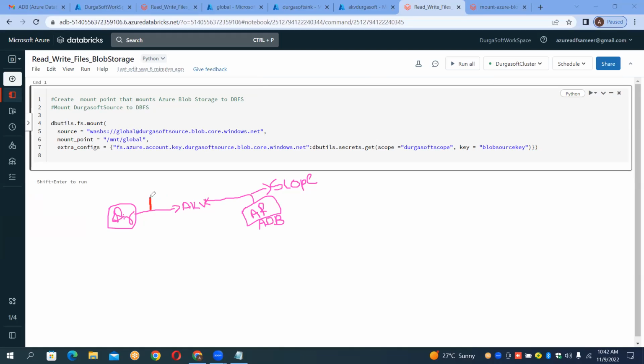Can you see? We have it here, between the storage and the AKV. We have to connect these both by using a point that is called mount points. You're using a point called mount point. Between this and this, to take the data into this AKV, we are creating a mount point.